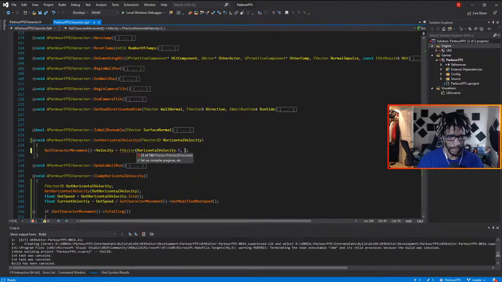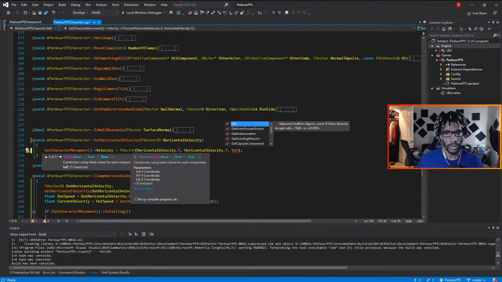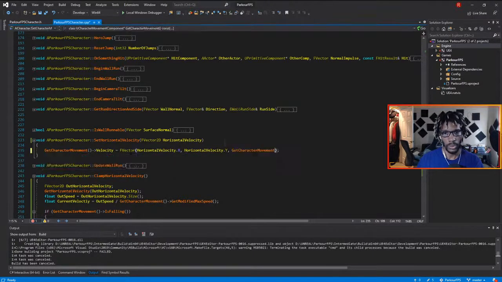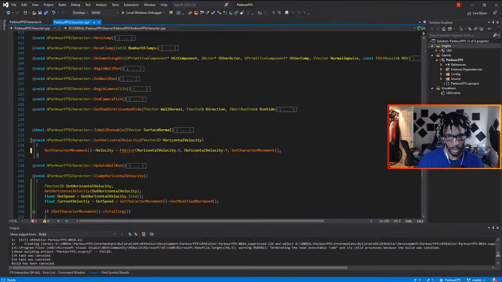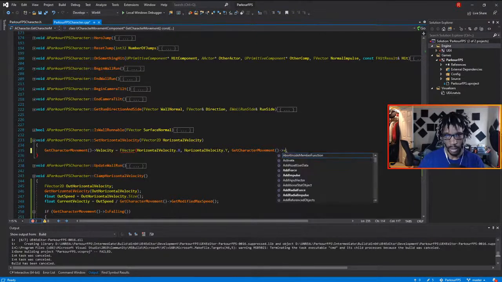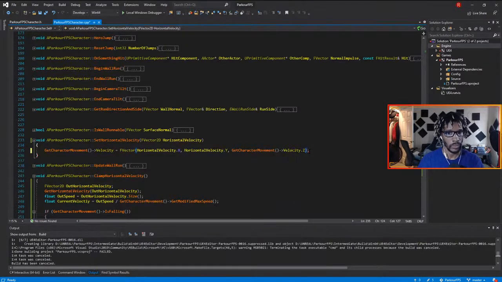The y is gonna be horizontal velocity dot y, and the z is gonna be get character movement dot velocity dot z, so we don't change it. Okay, that looks about right.